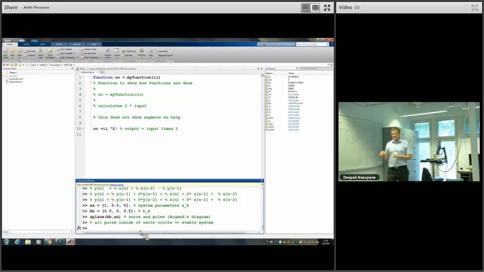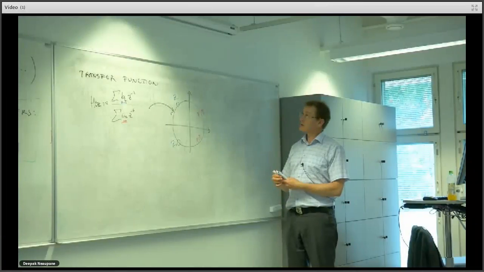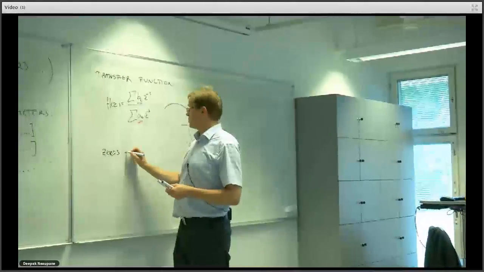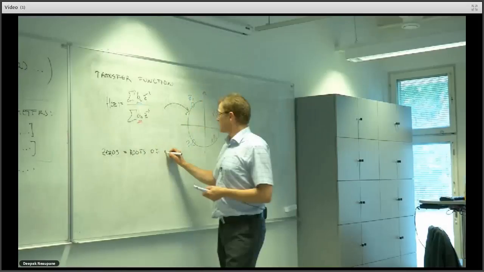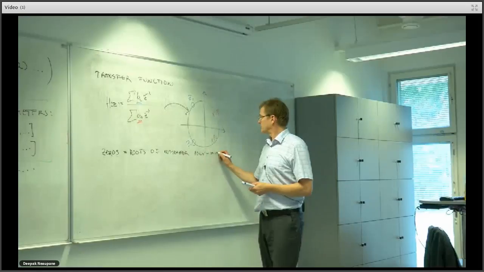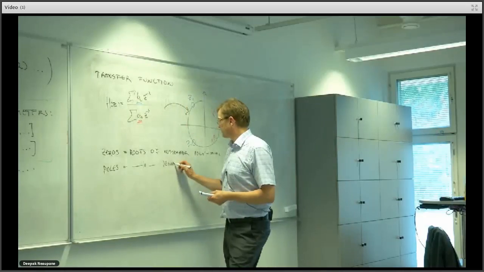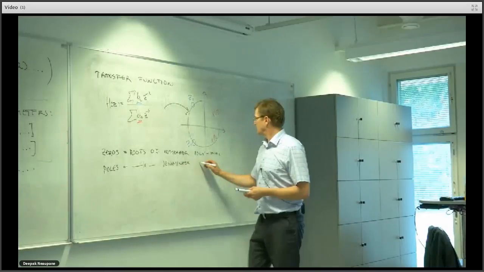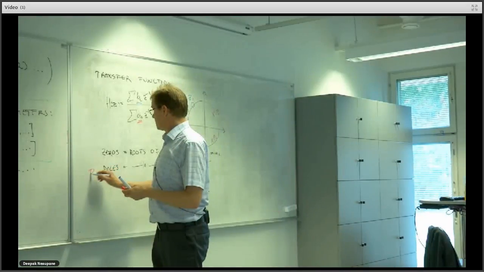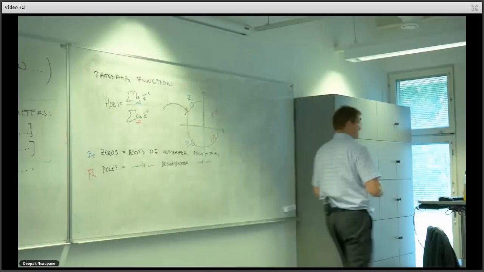So if you need the coordinates of the zero pole plot, these are complex numbers. You can always calculate the roots of the numerator polynomial for zeros, and for poles, basically the roots of the denominator or divider polynomial. Okay, and zeros and poles, zk and pk. Okay, let's see how to do it.